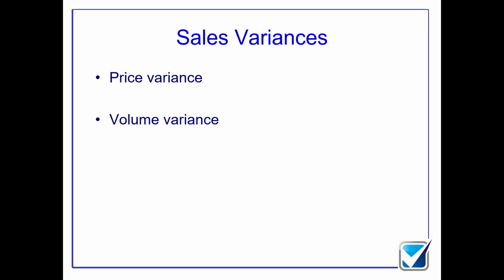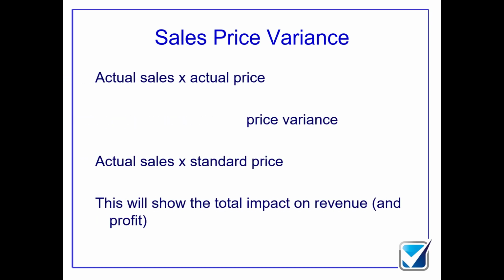And once again, we've got some standard pro formas. You can just simply learn them parrot fashion and slot numbers in as you see fit. So what we have is the sales price variance first, then we'll look at the sales volume variance. Now my sales price variance looks at the difference between actual sales at actual price and actual sales at standard price. The difference there is price, therefore this becomes my price variance. This will tend to be called a sales price variance. So be careful with this, please, guys. I haven't put sales in here, but be aware that this is definitely a sales price variance.